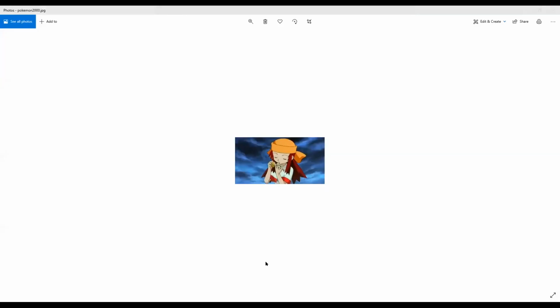So there's that one. The next one that I bet most of you are familiar with, the one that I love, is Pokemon. Pokemon 2000. Of course, STL has made the replica of this one from, I believe her name was Melody, if I'm not mistaken, where she plays the ocarina. So there she is. And then once again, you see her fingers, and she has the little, I don't want to call it a tuning slide, but some sort of device there on the side, which she turns, I think, to alter the pitch. So there's that one.